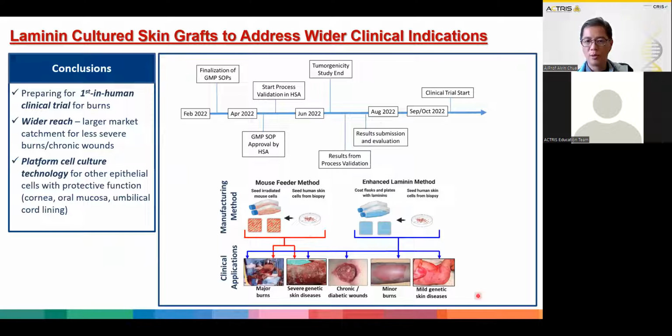So now we are preparing for our first in-human clinical trial using this laminin system for burns. But in the process of doing this, we really underestimated the quality requirements needed to transit from a research to a GMP setting, having to dummy proof all processes. We had to put in many in-process controls and product release specifications. The paperwork and SOPs are tremendous. And once we make any changes to deal with, say, for example, contamination issues, we almost have to start everything from scratch for all the revalidation work and SOPs. It is painful, but I think it's necessary. As one of my overseas skin banking counterparts mentioned, safety is not expensive, it is priceless.